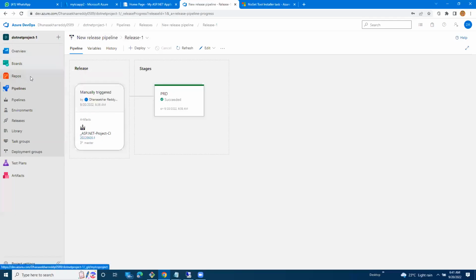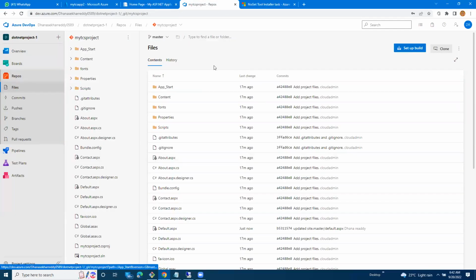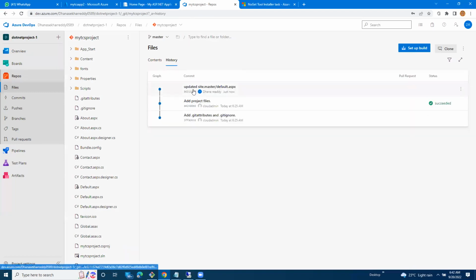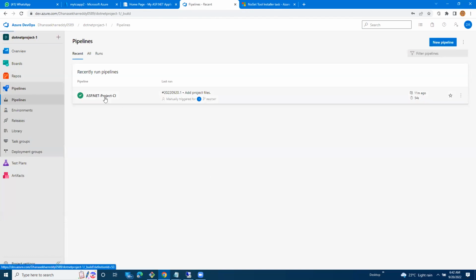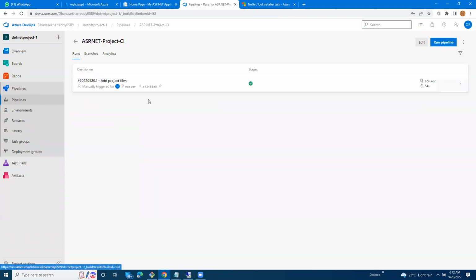Now go to Azure Repos. See, updated site.master and default.aspx. So two files I have updated, and those changes are replicated here. Now if I go and verify, an automatic build pipeline might have been initiated. Let's see. No, not yet.